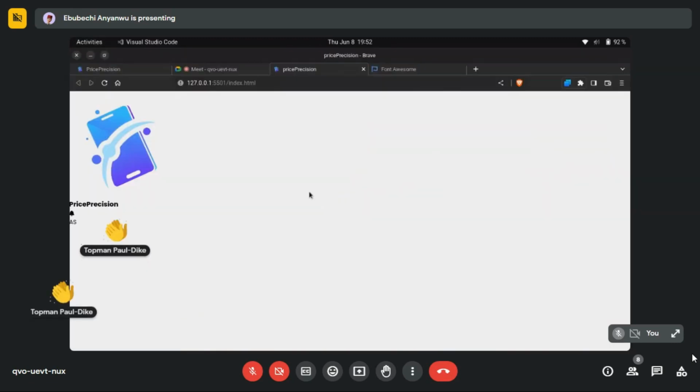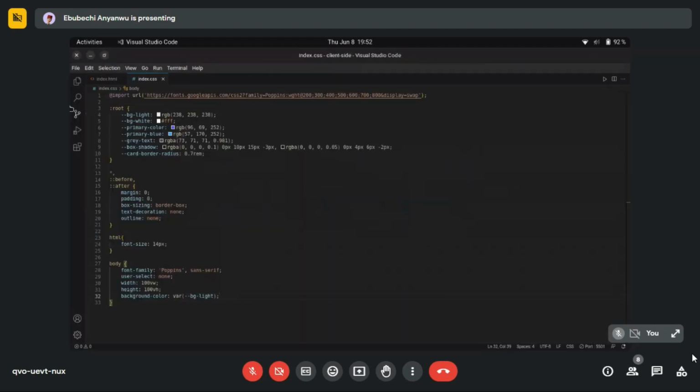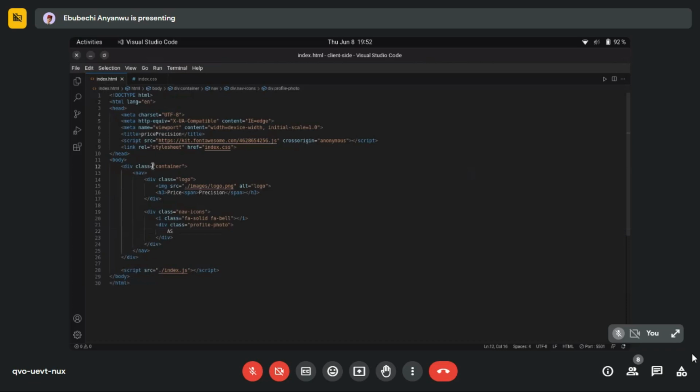All right. So the next thing I want to do is to give my navigation bar a white color, the BG of white. But before I actually go to that navigation bar, the container that is containing everything, I need to give it some width and height.